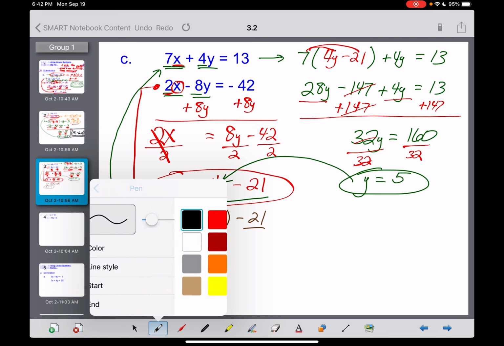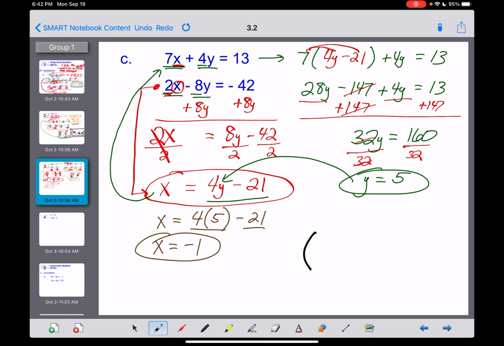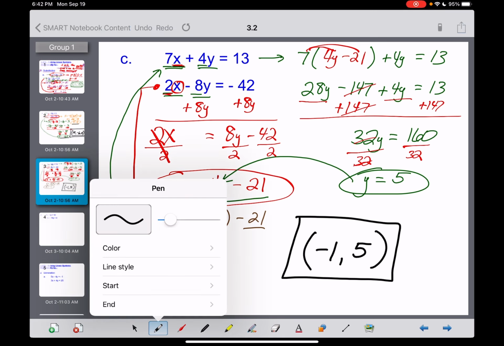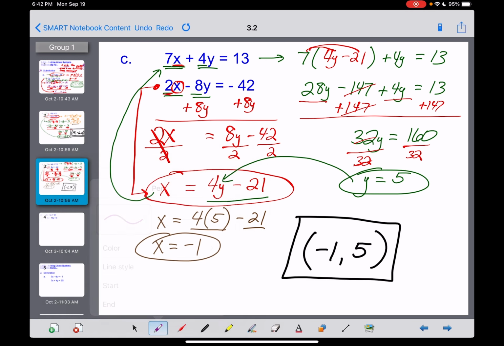So now, I'll switch back to black, maybe not make that quite as thick as last time. Let's put it all together now. Our x value to our solution is negative 1, and our y value is 5. That should be the solution to this system of equations. These numbers are a little bit more reasonable, so let me check these guys and find out if they work or not. All right, in the first equation, this one right up here, we've got 7 times x.